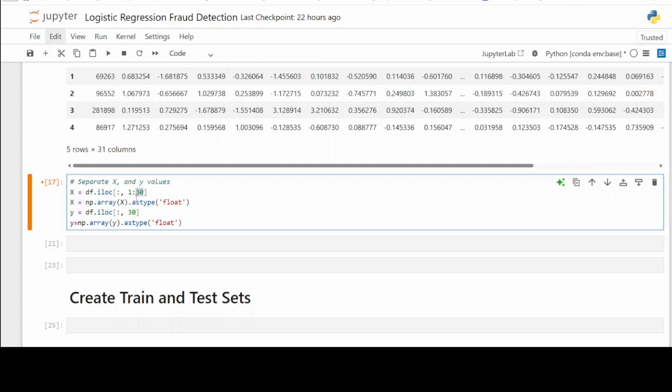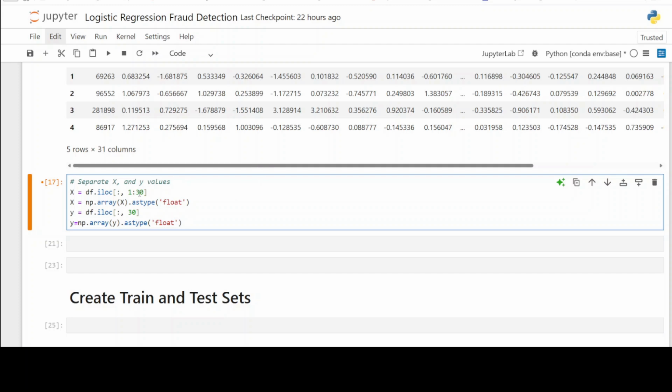That's what we're doing with this first line of code. Once we take that, we set these X values as an array using the .array method with NumPy, and we make the data type a float. Then we repeat this process where we take just our Y value, which is going to be row number 30 itself, and we also convert it to an array.